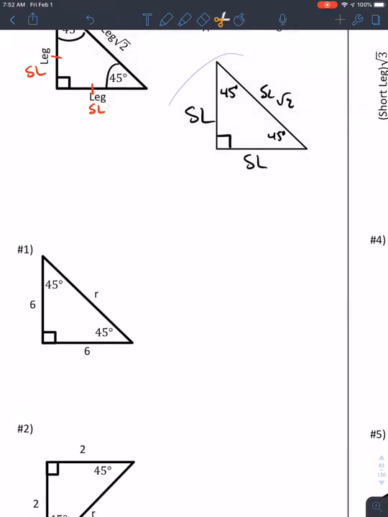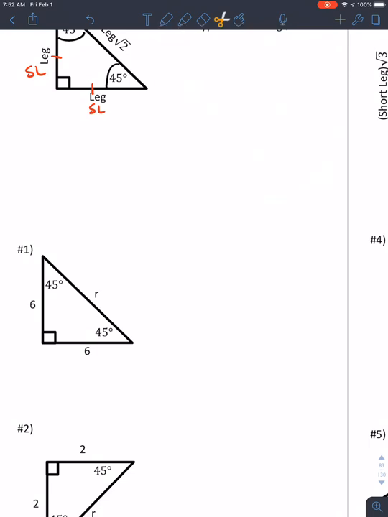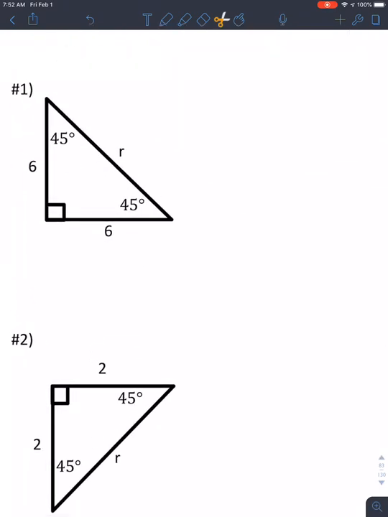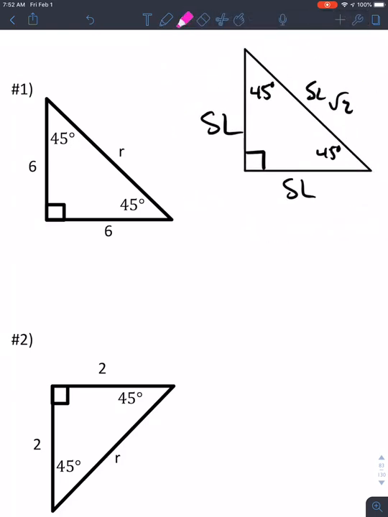So I'm just going to bring this down. This picture, as I'm working through this, you don't need to draw this picture each time. I just want us to be able to see it. So here's how I'd like you to do this. Take the length of whatever side you're given, like in this case, we are given this here. Label what that's equal to. That's equal to the short leg. How do I know that? It's opposite of 45. In this picture that I want you to memorize, it's opposite of 45.